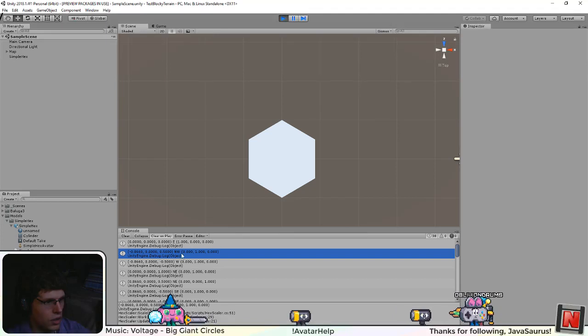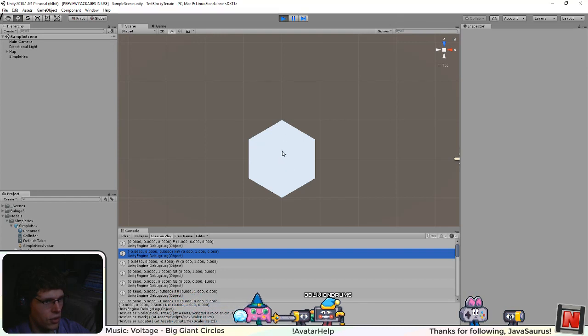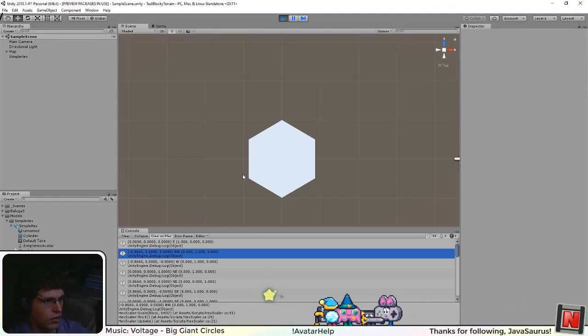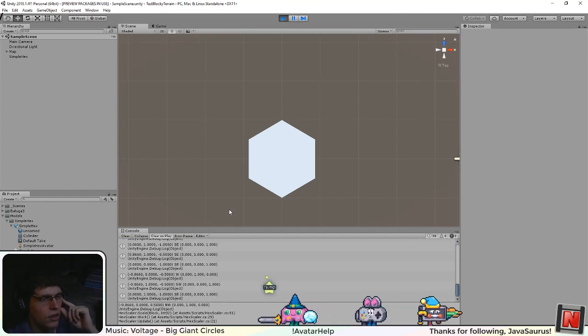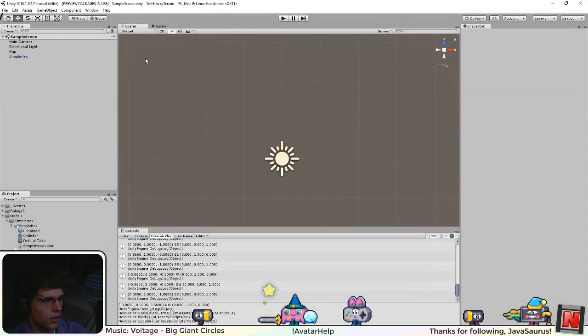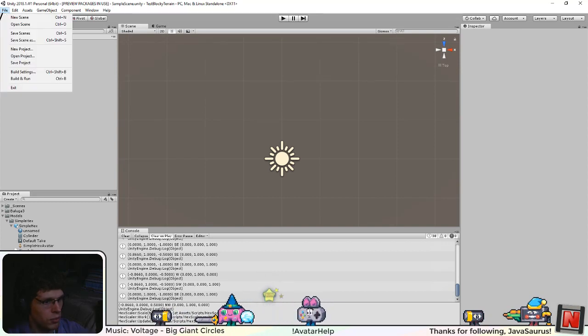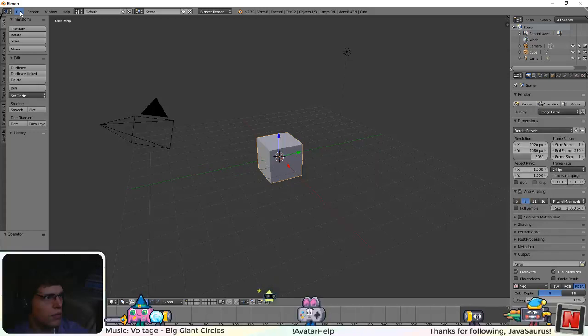Move that out of the way. And then here is this point, and it says it's on the northwest wedge, which is this one. So it's 0, 1, 0 because here we go clockwise. So this is the first point, and yeah, we can see it's saying it's right there. Or the second point, sorry. Then this one's down here. It says it's on the west wedge. So 1, 2, 3, and yeah, 0, 1, 0. So that's working. Okay, so I think that's all good. Let's see. So now I think to test this, I should add some points that are in the middle of the triangle. So let me open up file.